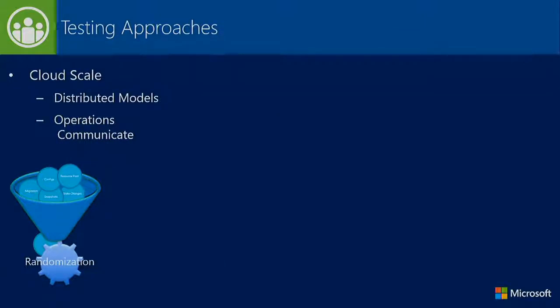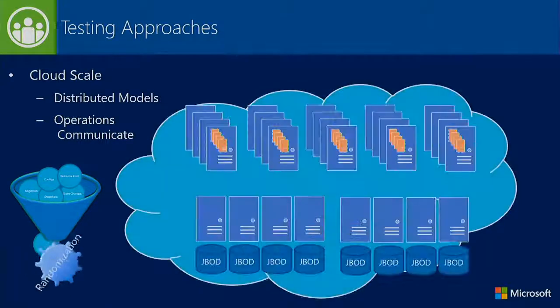Next approach is cloud scale, in which you have distributed models. So here the models are intelligent enough to talk to each other. They can communicate among each other. They can share intent. They can share their compatibility information. And operations can span across cloud. Now we can have failure scenarios. We can try out both sunny day scenarios and failure mode scenarios. And we also eliminate a single point of failure.